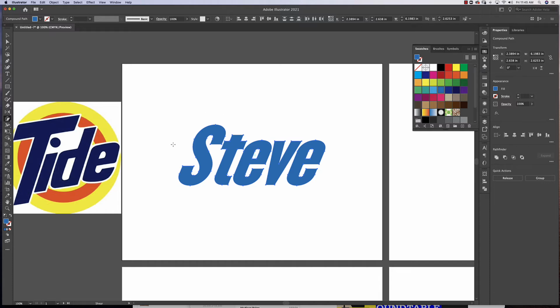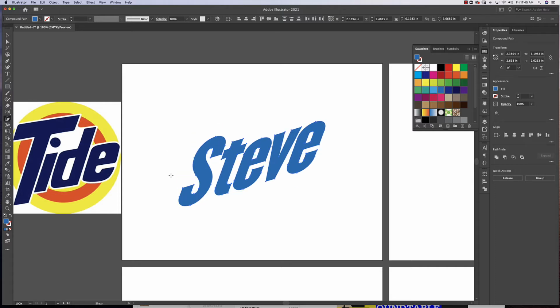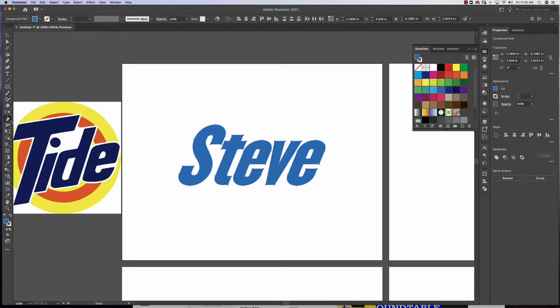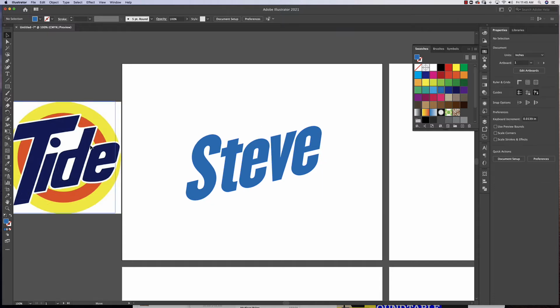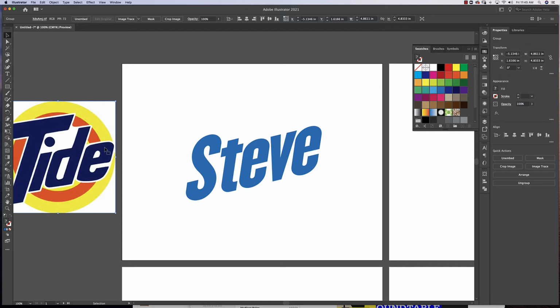Now I can do one of two things to get that uphill on here. I can either use that same Shear tool, or I can just come back here and go back to the rotation tool. And now if I rotate this, that will get that uphill motion on here as well. Now, as I mentioned, you can just use this as reference, as a jumping off point. And then if you want to get a start on this and then do your own thing on here, you can go ahead and do that.